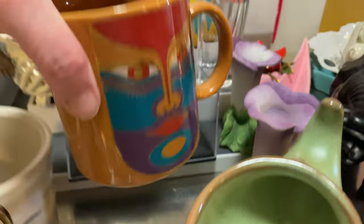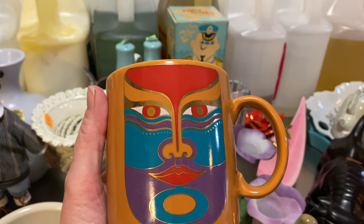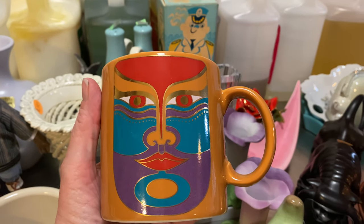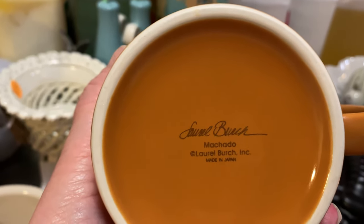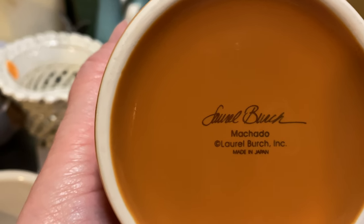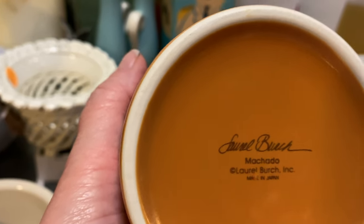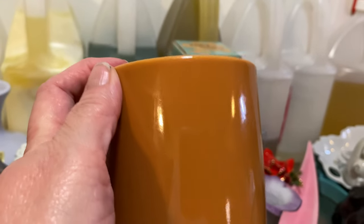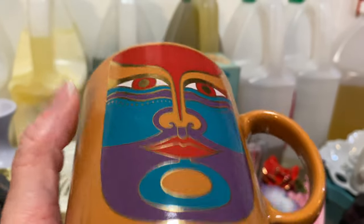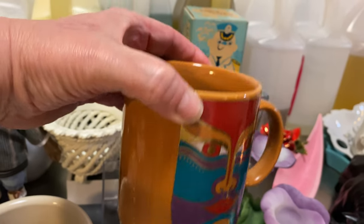Another mug — because I don't know why I'm so attracted to them — but look at that. Is that eye-catching? Is that going to grab your attention? It says Samuel Bach, made in Japan, holds about 12 ounces. The back is a solid brownish color. That would look cool on my desk or shelf just for decoration.